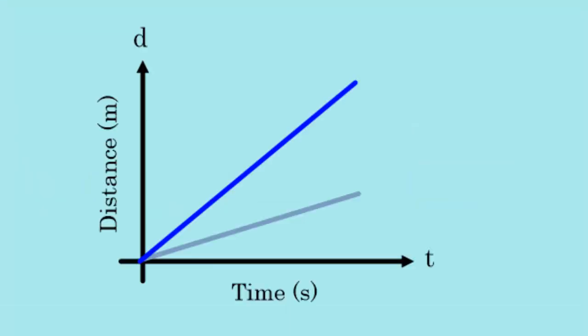Here we have two relationships that are both moving upwards. But one is moving upwards at a steeper climb. In relation to distance and time, which one is moving faster? The dark blue line is the one that is moving faster. Notice that in the same amount of time as the light blue line, it's now further away. It will have a faster speed.